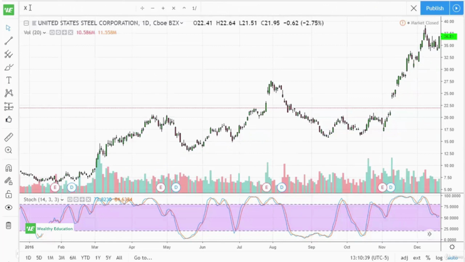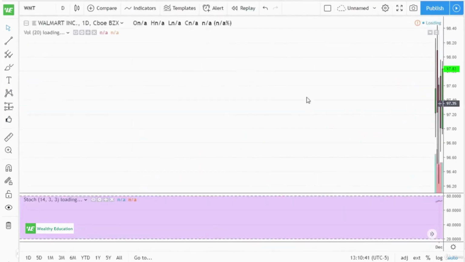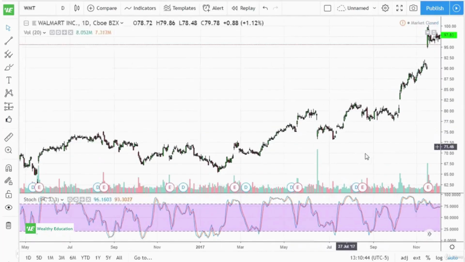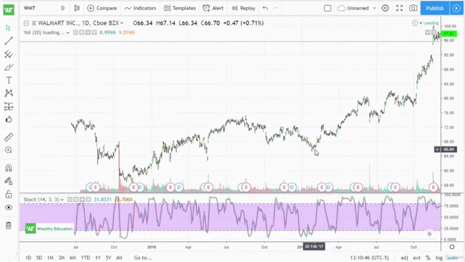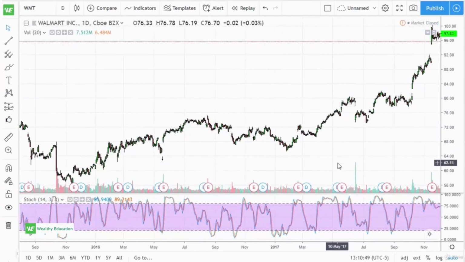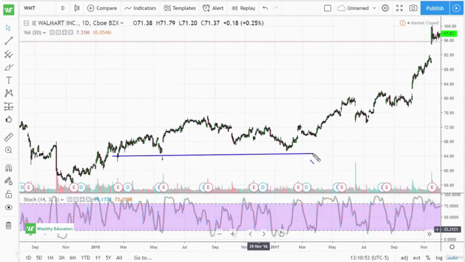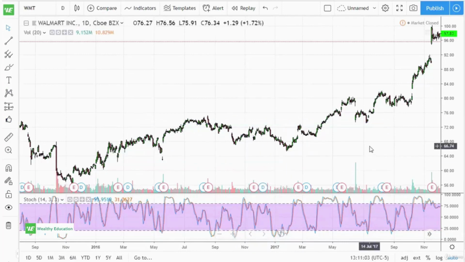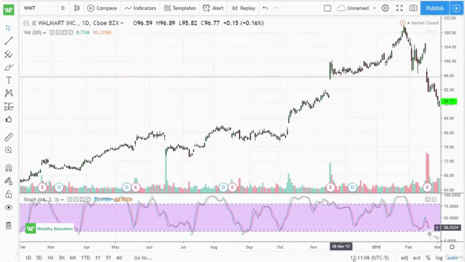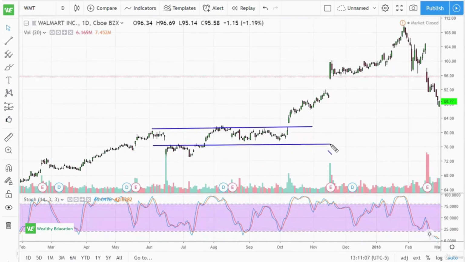Let's go ahead and, just for the sake of argument, let's do Walmart and see if we can find a nice choppy time in the market. So you can make an argument for this being a choppy time of the market. But even that is a little suspect because it's more like an arch. So you do need to recognize that basically what you're looking for is something that's definable, because if you can't define the support and the resistance easily, that's not a good sign.